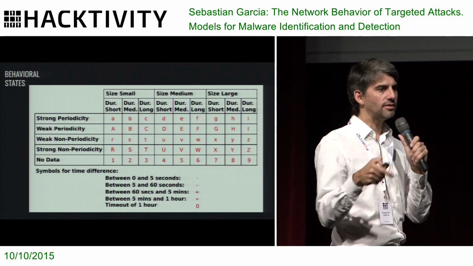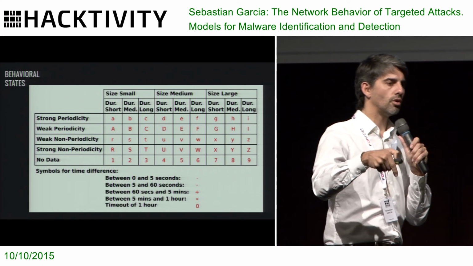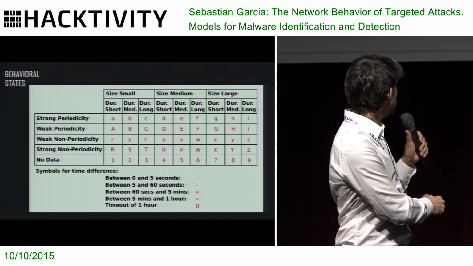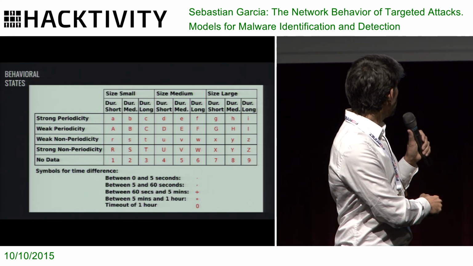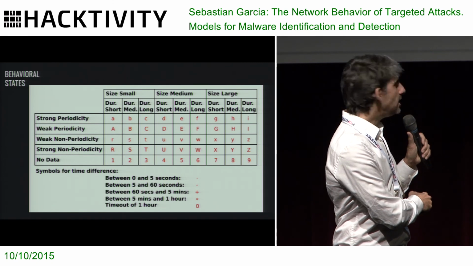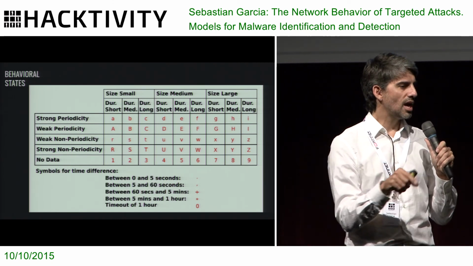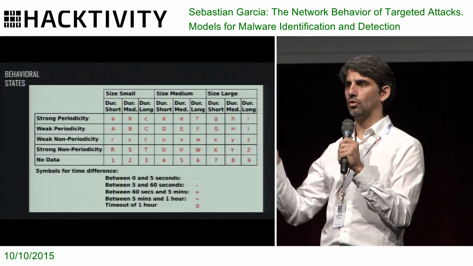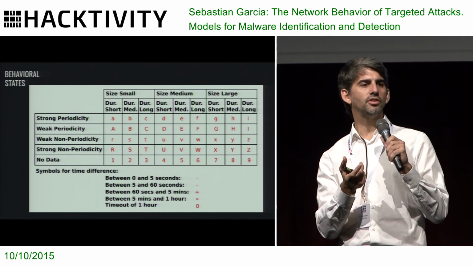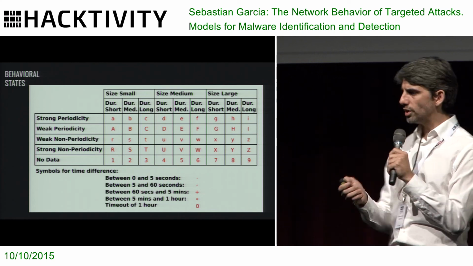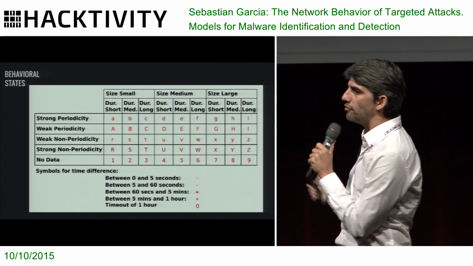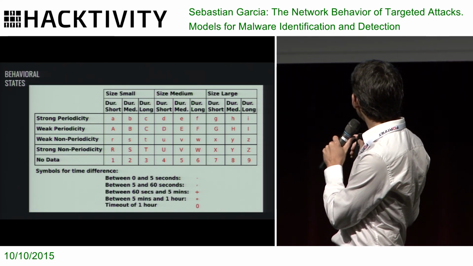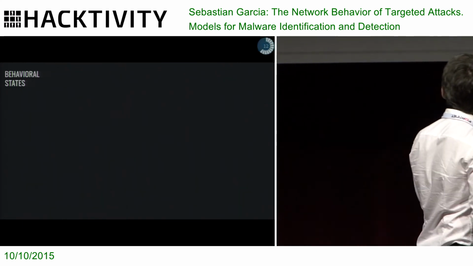So we assign letters and numbers to each flow in the network based on these features, okay? And finally, we are using some symbols in here, like the dot, comma, plus, star, and 0, and it indicates the amount of time between the flows, because having a periodicity of 5 minutes is not the same as having a periodicity of 3 days, right? Periodicity is periodicity, but it's completely different behavior. So we are trying to get this information here, right? And if the flow has a timeout of 1 hour, we are putting a 0, okay? Special symbol there. So let me show you how we can look at this.